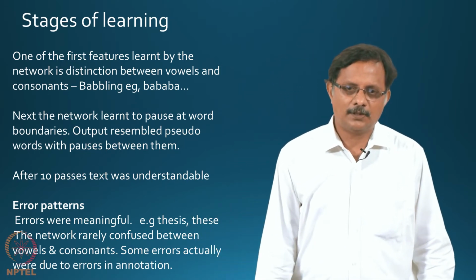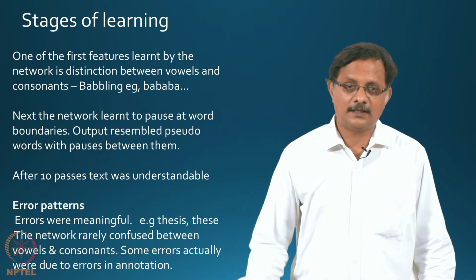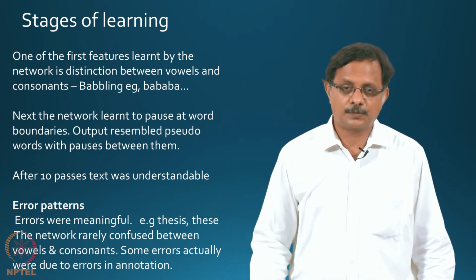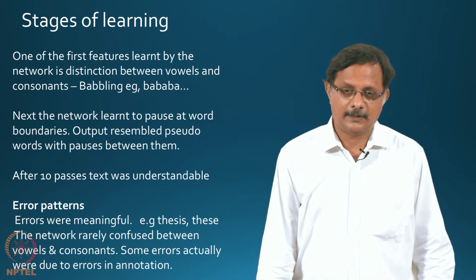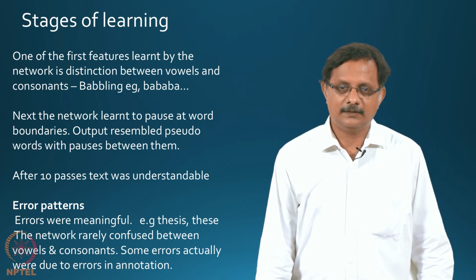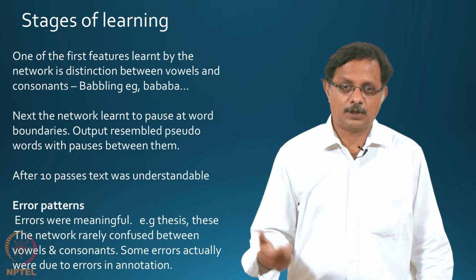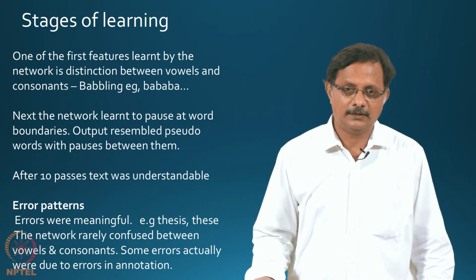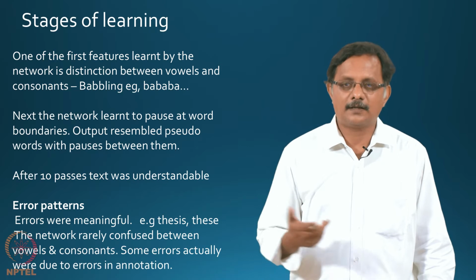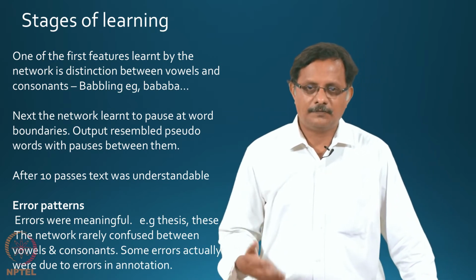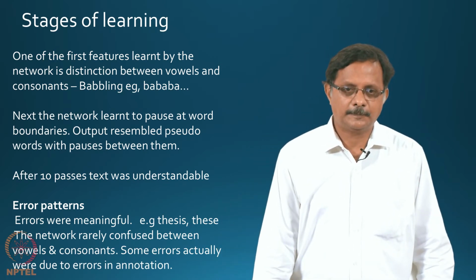And that is interesting because these are the kinds of sounds that children at a very early stage, when they are just learning to speak, are most comfortable with. Therefore, even family members are often given names which are results of babbling, like mama and papa and kaka and so on. So, the network also makes these kinds of sounds, which is interesting.